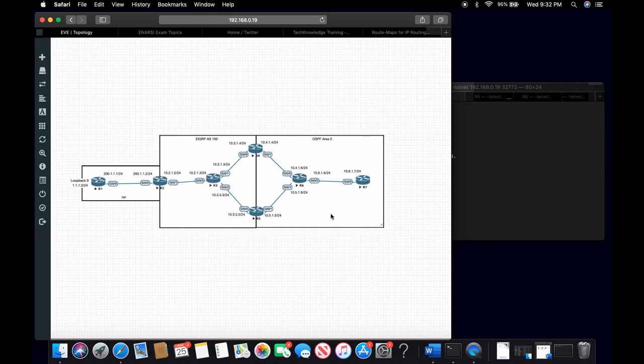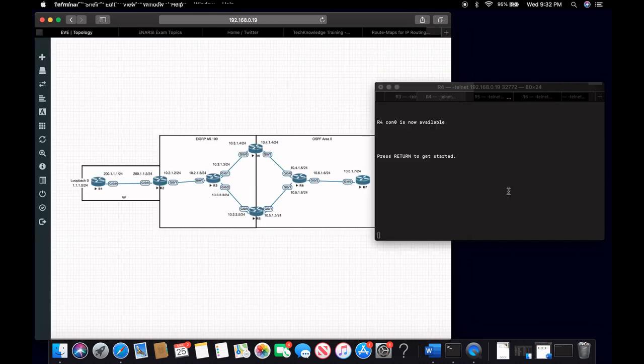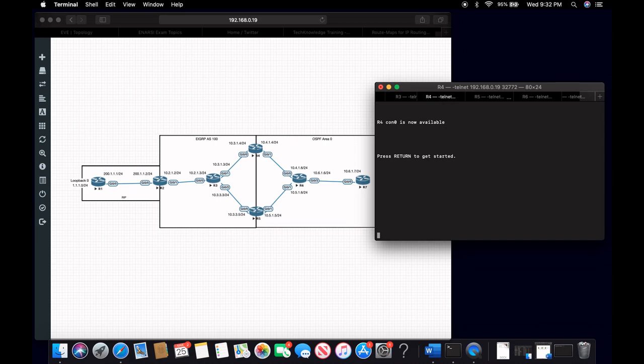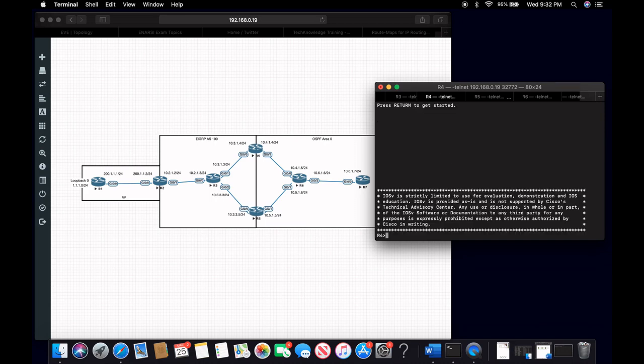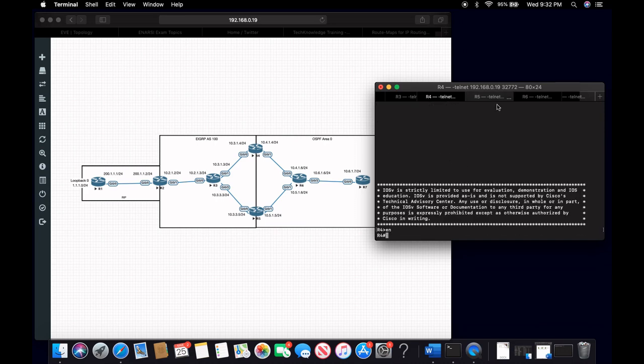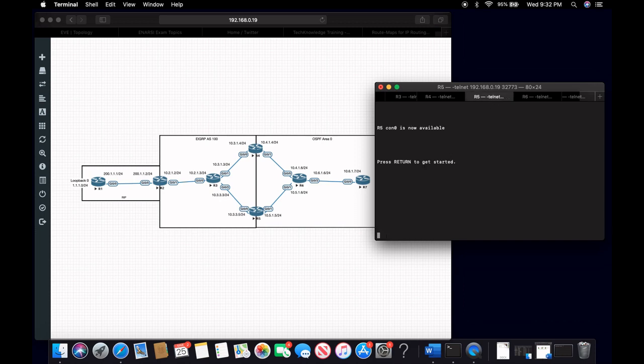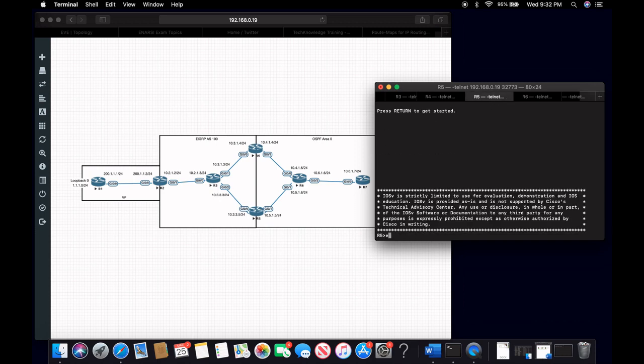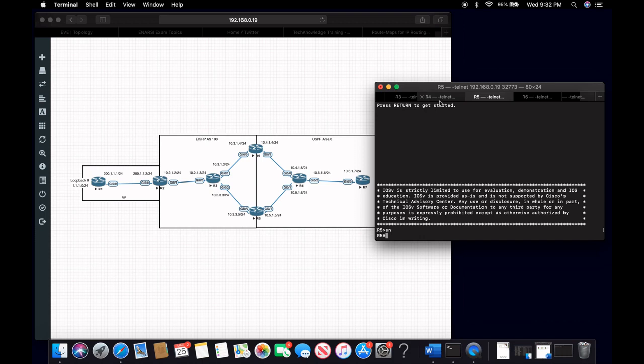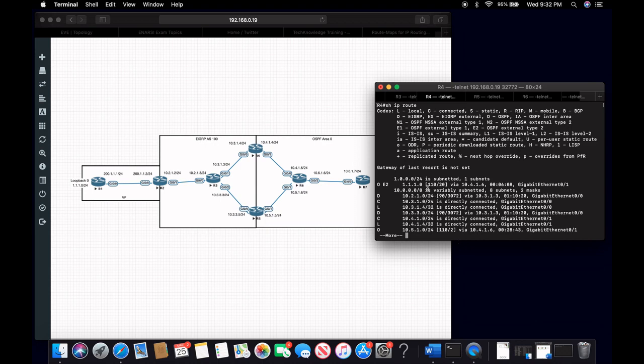Anyway, back into the topology here. What I'm going to do is show what I was talking about with the routes, the suboptimal routing. We did address this in the last video, but for those that didn't watch the whole video, feel free to go back and watch, or you could probably fast forward a little bit. If we do show ip route, you'll see that 1.1.1.0 has a metric of 110.